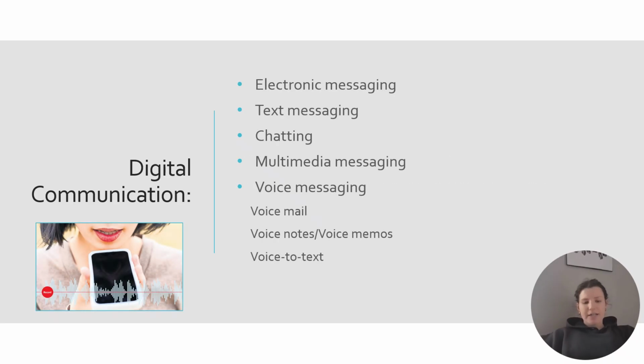So I did provide some types of digital communication that most, if not all of you are familiar with. If you're not, I will be covering the definitions for these things as well. Moving on to electronic messaging, it's just technology for communicating with others. You have your text messaging, which is sending short text messages, usually over cellular networks using mobile devices. Chatting is just holding real-time typed conversations.